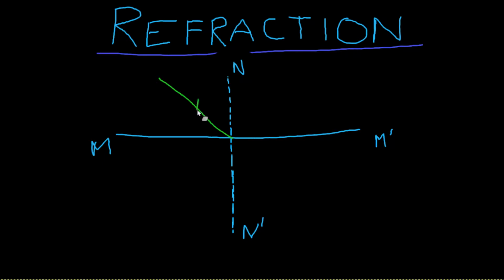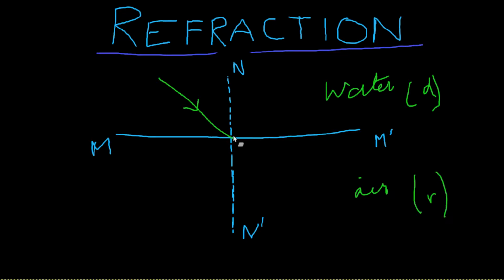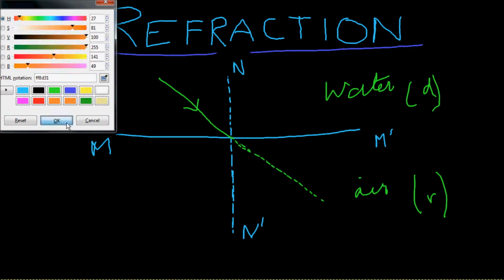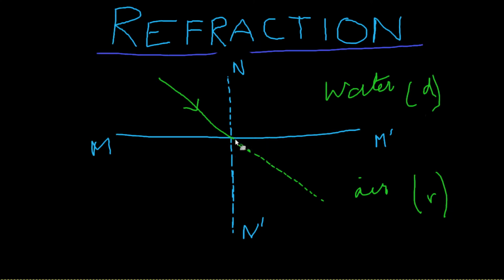And guys, again, let this be water, and let this be air. And this, as you know, is denser, and this is rarer. So guys, if there was no refraction between the surfaces, I'm sorry, the line's not straight, it would have gone something straight, so something this way. But however, because of refraction, this time, because it's from denser to rarer, it'll turn away from the normal. So if at all I had an incident ray this way, then my outgoing ray or the refracted ray would be this.